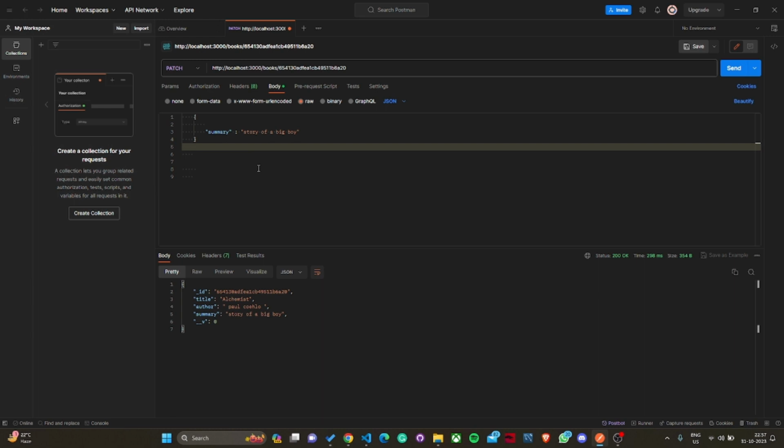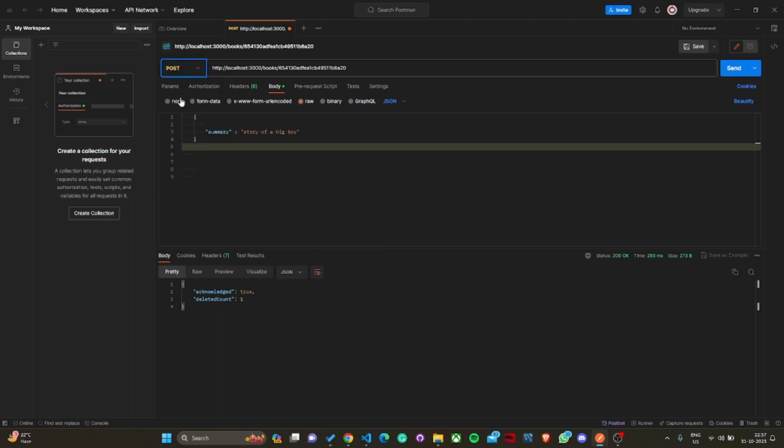And suppose if I wanted to delete this book, so for that we will use the delete method, and yeah, the ID is also at this endpoint, and let's see. So yeah, you can see deleted count is 1 and acknowledged is true.